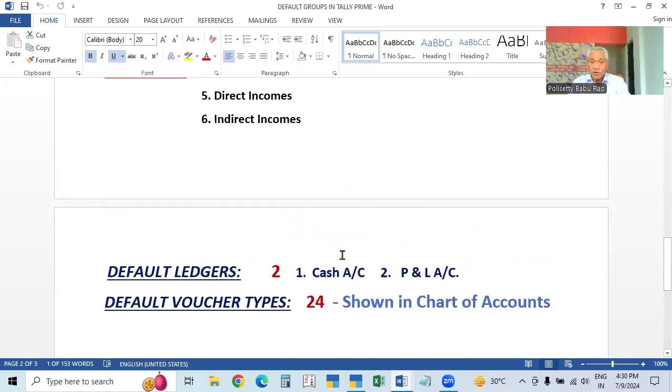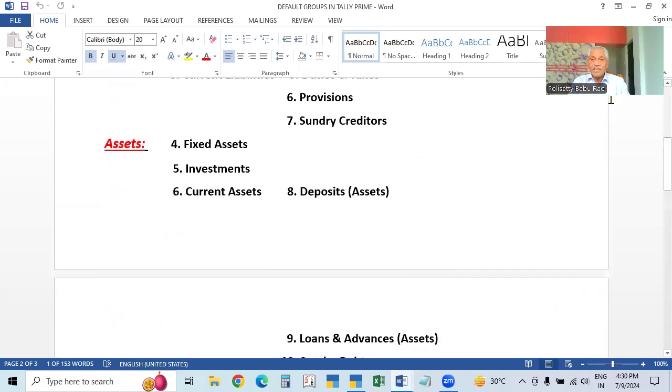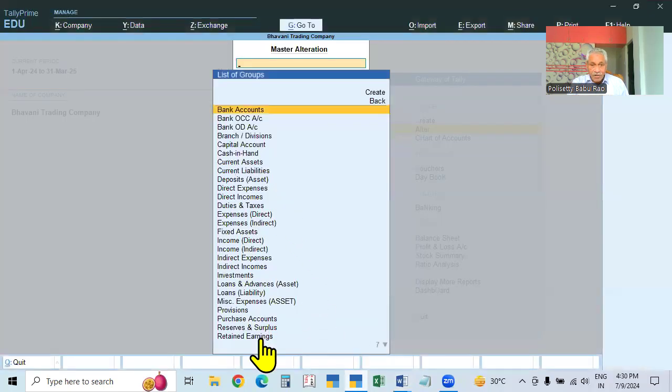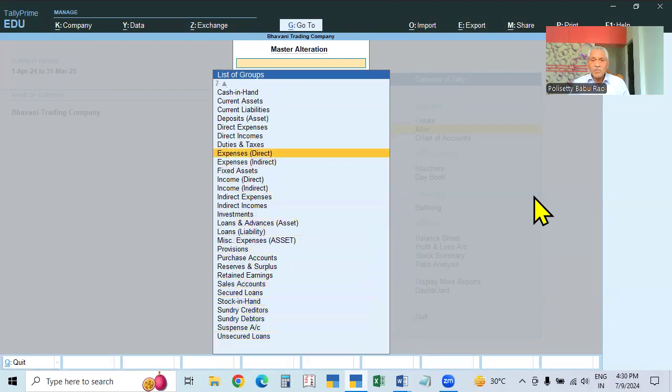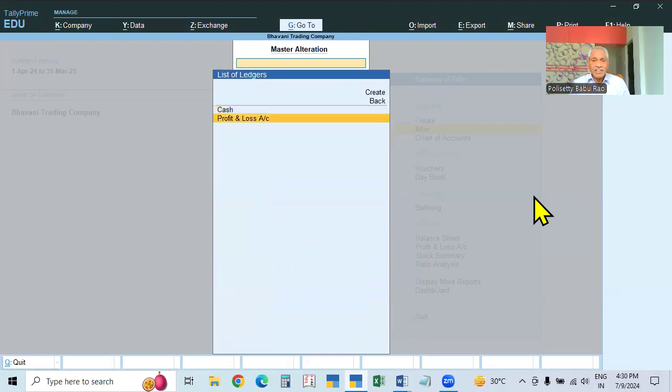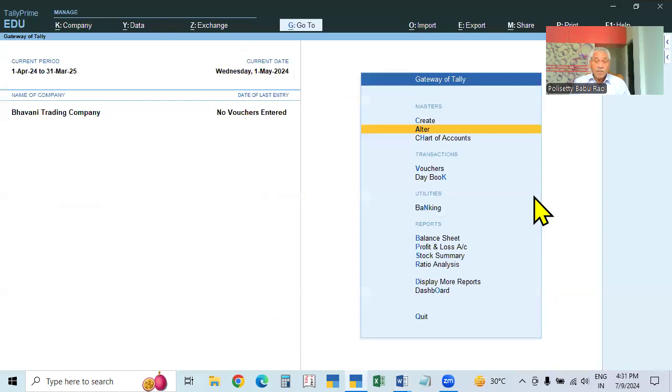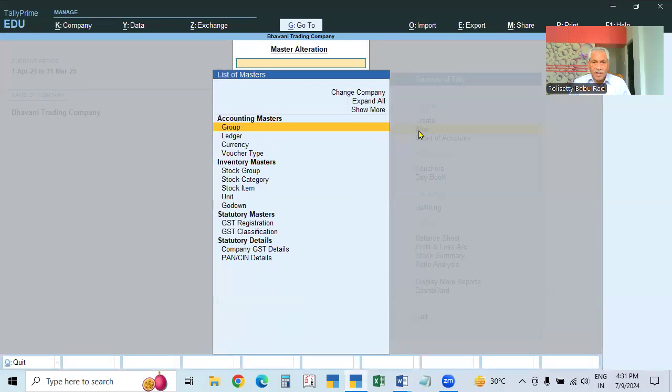I'll show you the chart. Here they are listing the groups, and as ledgers they are listing only two. But voucher types are also listed, isn't it? So you can see clearly here, in the output page it is showing the list only.